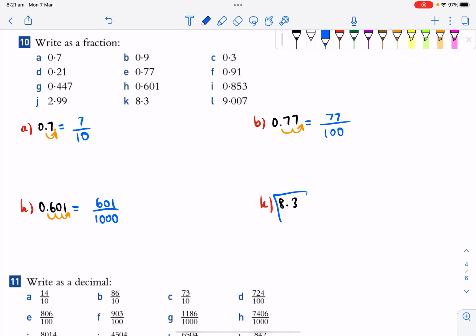And then finally here, with the whole number in the front, you just write it out the front. And then we put a 3 on top, and then we look at how many decimal places we got to move. So from here, that's 1 position, so that means I do 10. You do something similar with the rest of them. I think you should be fine.